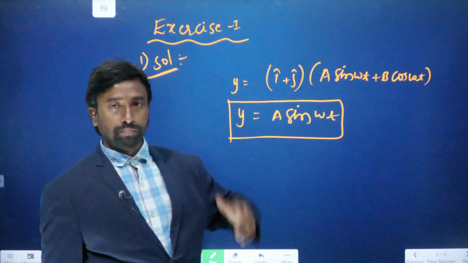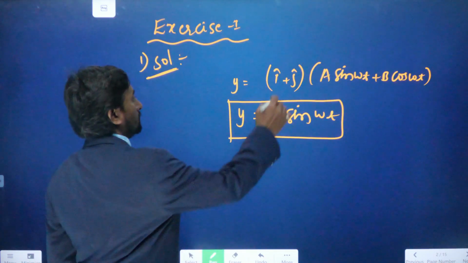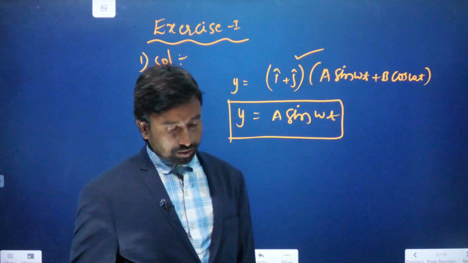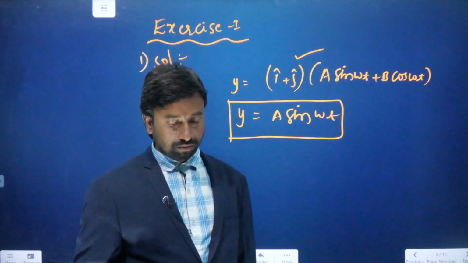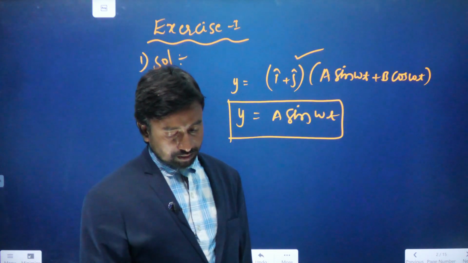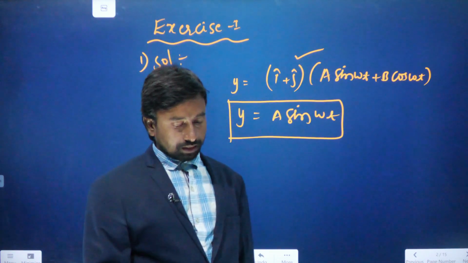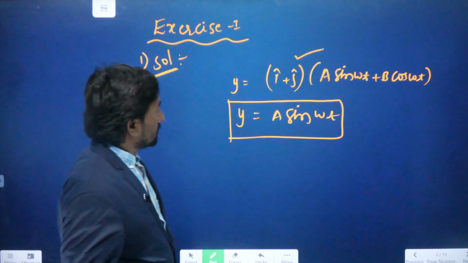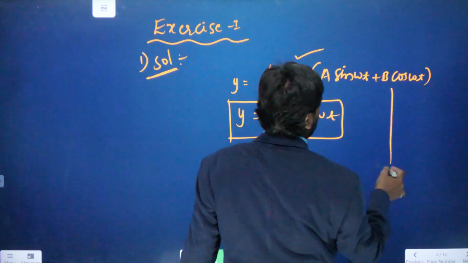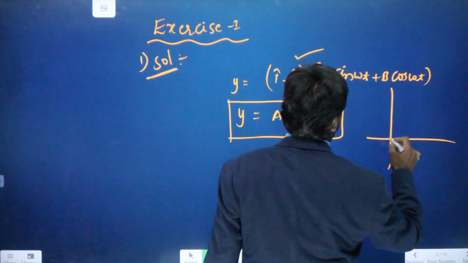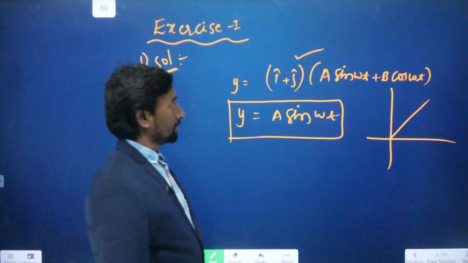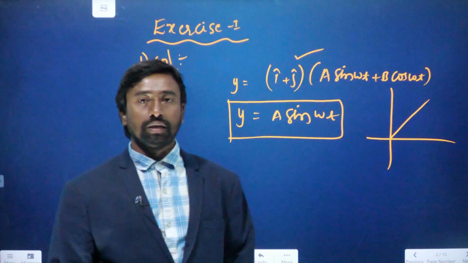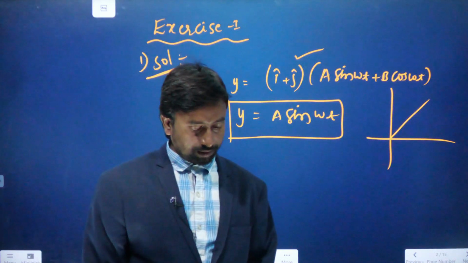So that means the particle will be having simple harmonic motion there. If it is a simple harmonic motion, it is a periodic motion also, along a straight line, and all of the above is given there. So SHM and periodic along a straight line. If it is given here in a coordinate system along x-axis and y-axis, it will be like this. We can represent that along a straight line path. So then we can say all of the above. So the fourth option is right.